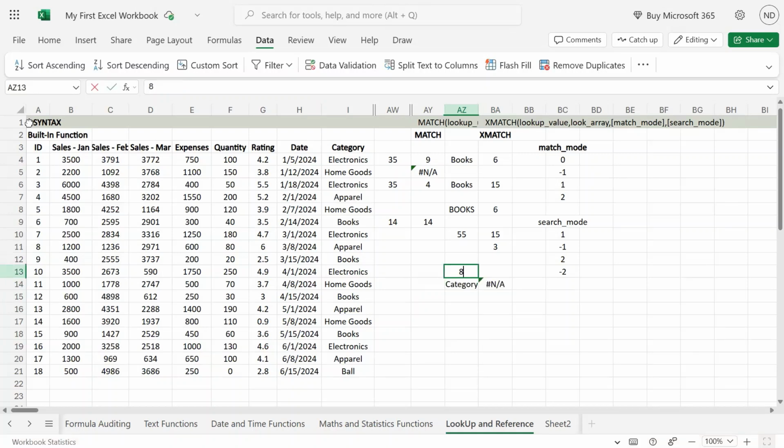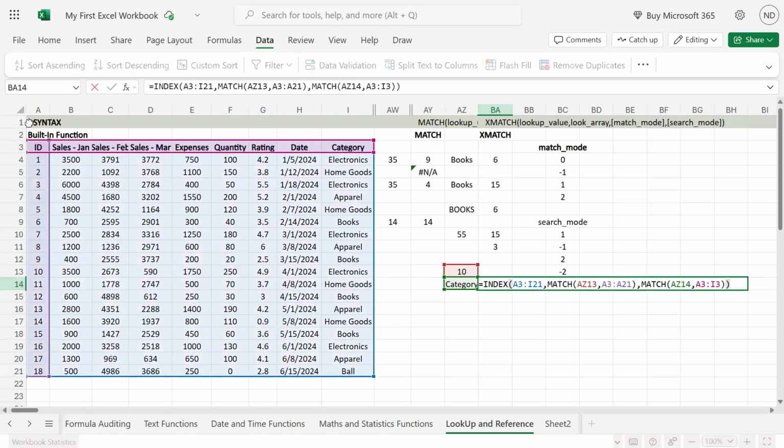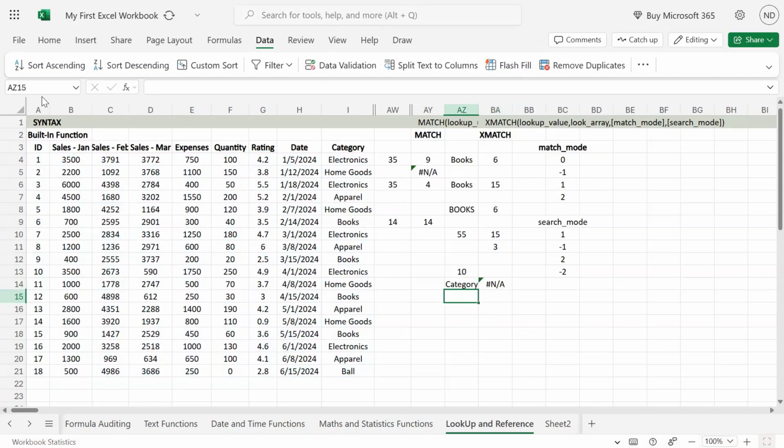Category. That's right. It should give incorrect. A3 to A21. Yes, that is right. Let me write expenses. Let me see if it's able to find the expenses.